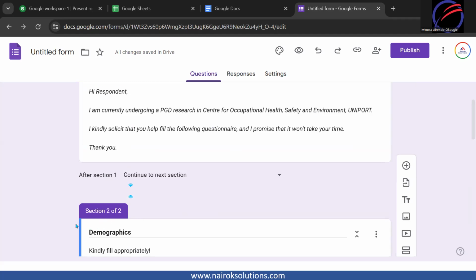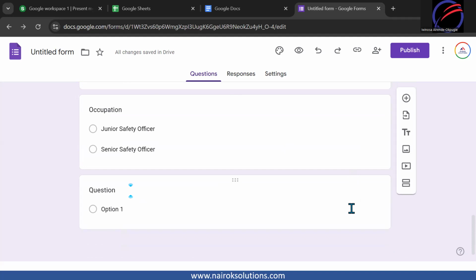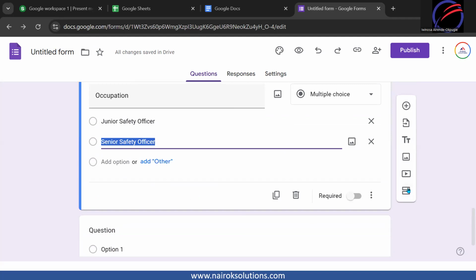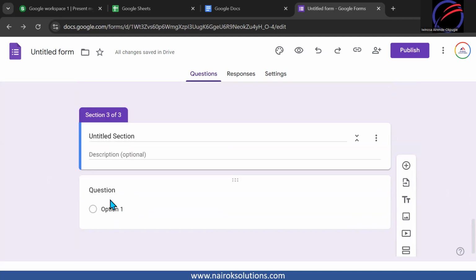So I can go ahead now at this point, because I want this next question to fall under the next section. I'm going to click on the last question here and say add section. So now you see that that last question is part of section 3. So here, what other section do we get?